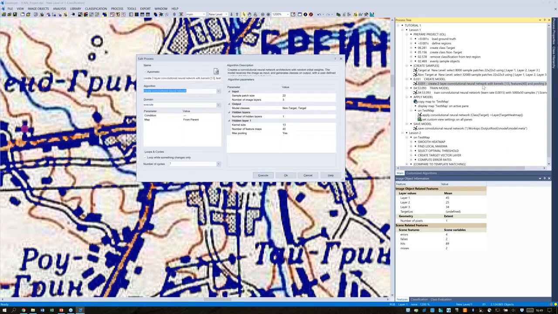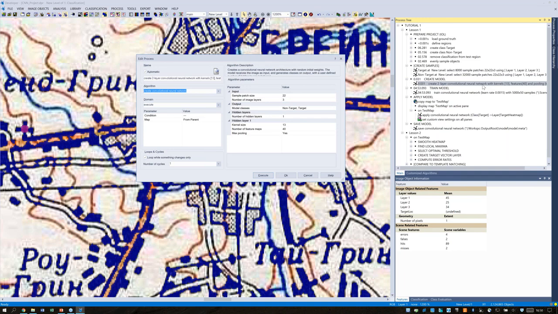And here, the algorithm will define, again, the size of the samples. Here it's going to be 22 by 22 pixels, as well as the number of layers. In this case, we had 3 input layers, so we will use these 3 layers again for creating this model. We also need to input our model classes. In this case, we want the non-target and target classes here.